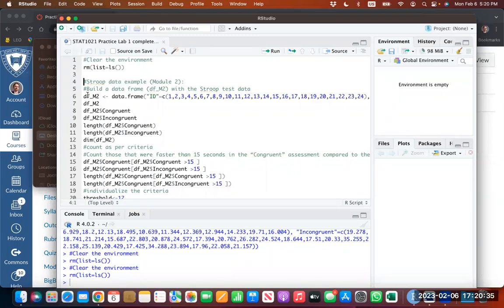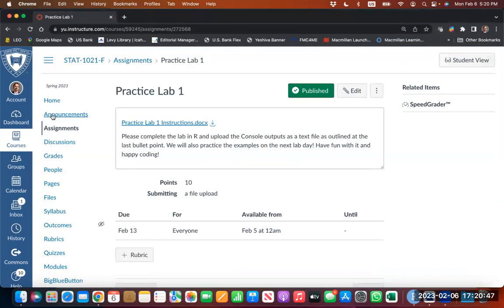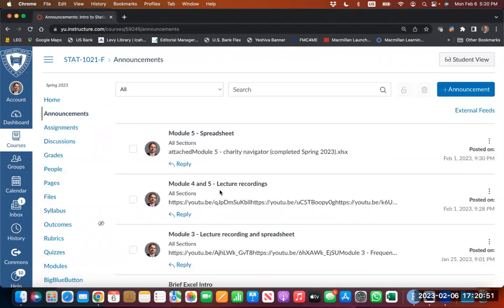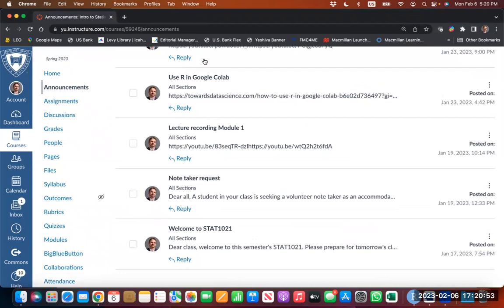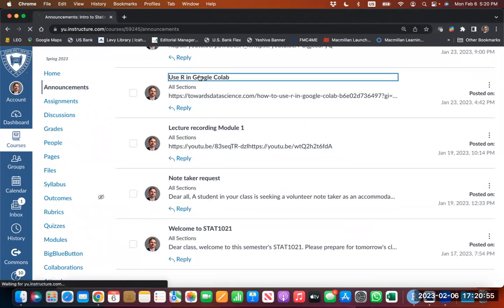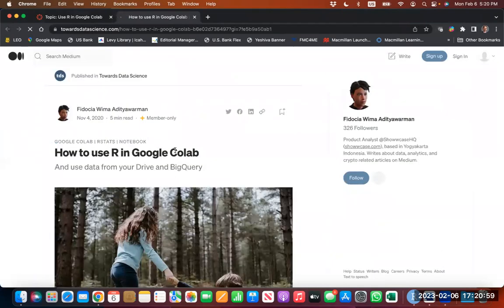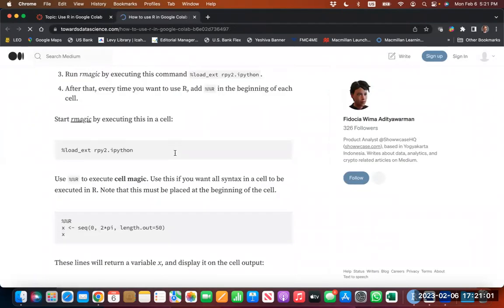Did you enter it exactly how you need to enter it? Was the %R there? Oh, no. Yep. So I posted an announcement on how to run this in Colab, and that is how you will need to enter this. So this was exactly here, and you will need to do this a little bit differently. But basically, you need the following command.